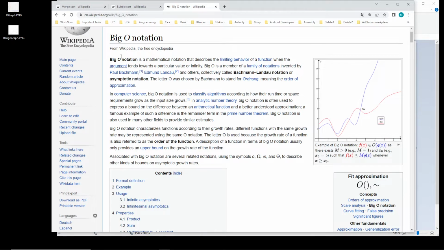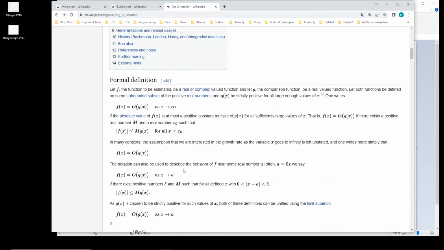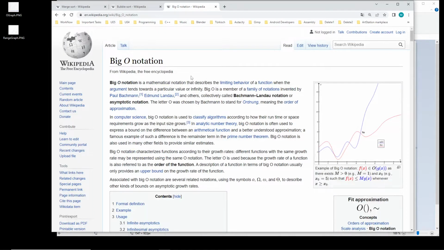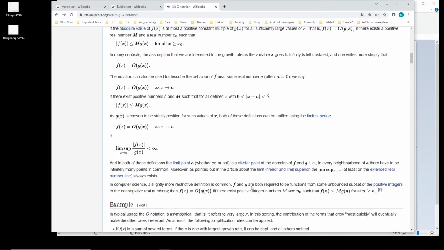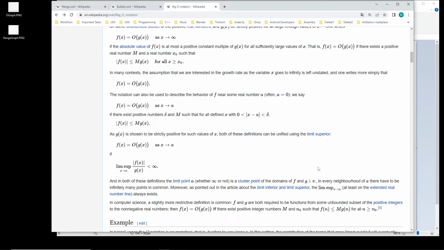When we go back to this big O notation and scroll a little bit down, if you would read on, you can see they are using many math symbols because the big O notation is normally a mathematical notation, so it comes from math. But we as programmers skip the whole math section here because this is only how this big O notation is calculated and analyzed and so on. This is the job for mathematicians or analysts. For example, you can try to become an analyst as well if you learn these math things. But we as programmers, we don't care. We just want to use it.